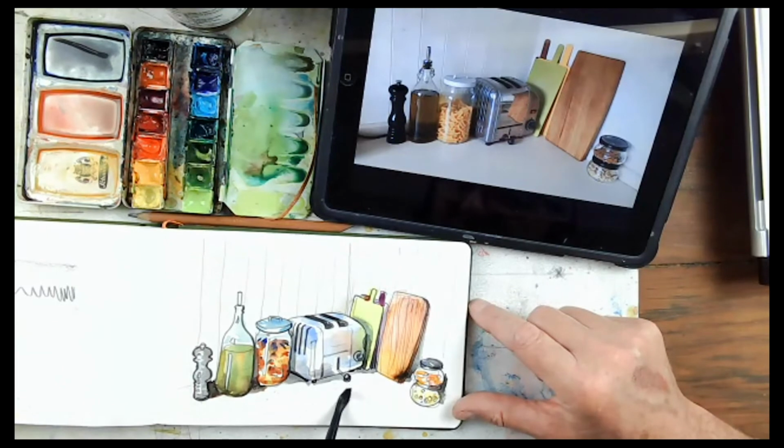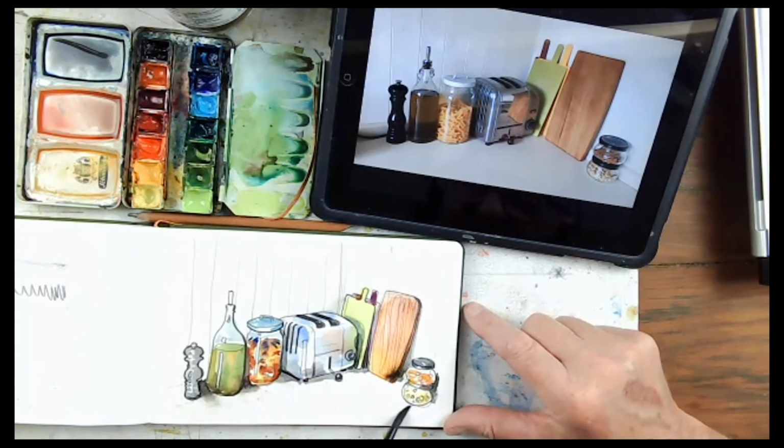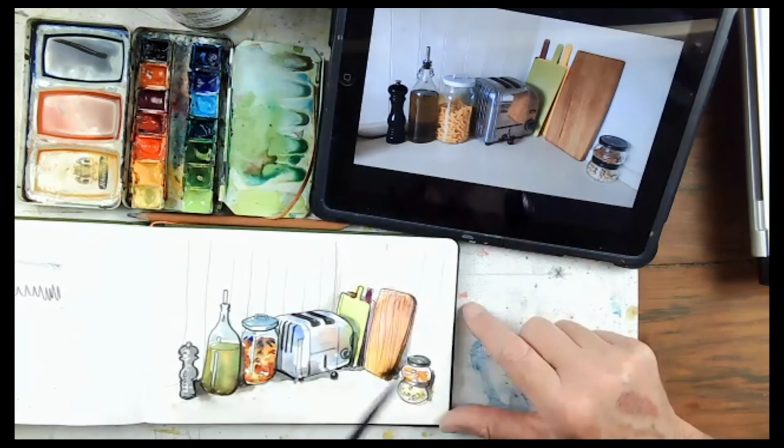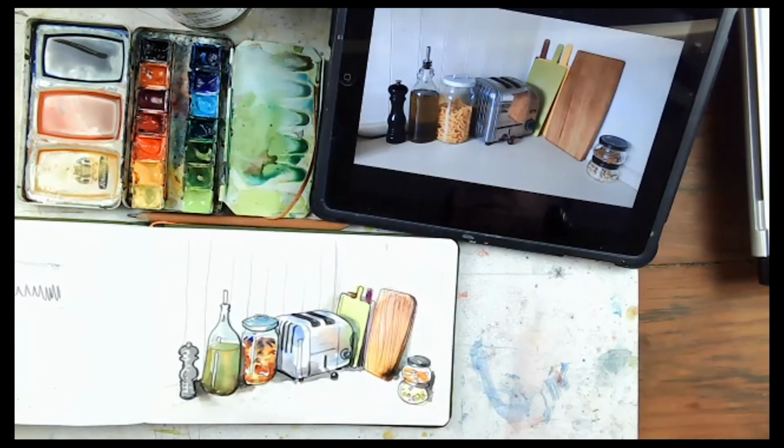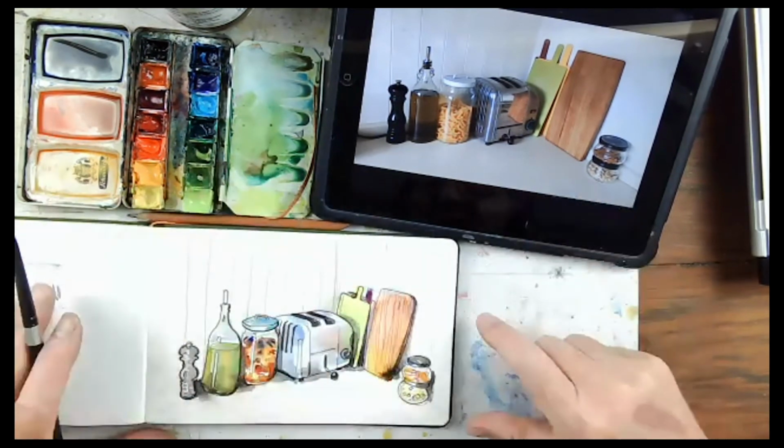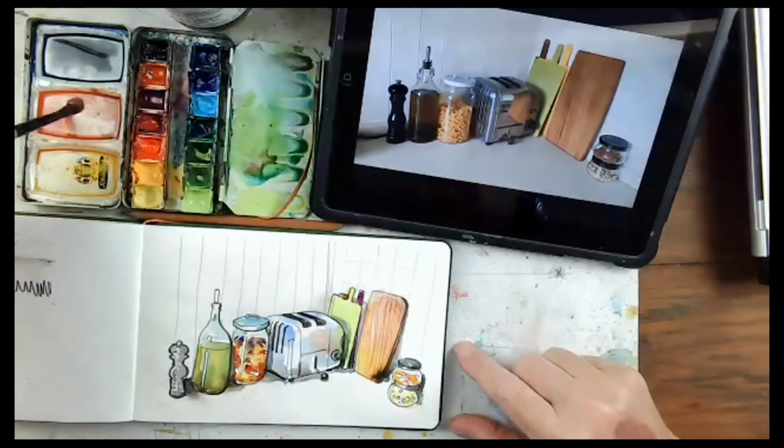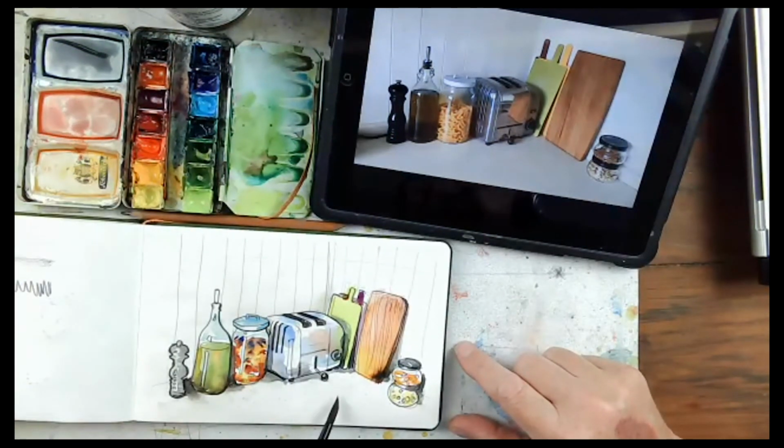So let's just do something here, see what happens. I'm touching some of these shadows, look, and the color's just running out, which is nice. So what colors don't I have in here? There's not a lot of red going on, but I don't want to do an overpowering color. I just want to give it the slightest suggestion of something.